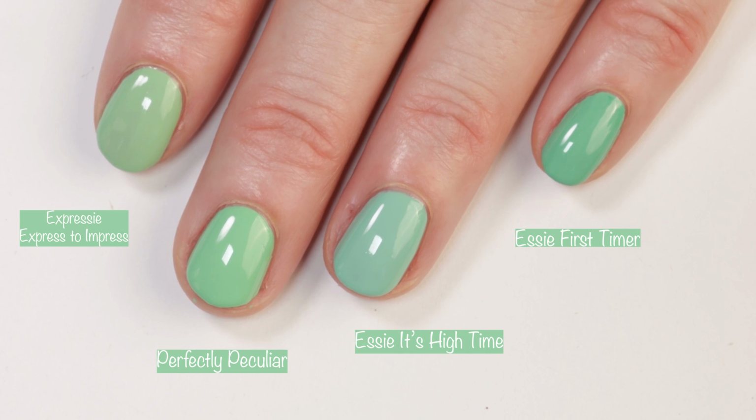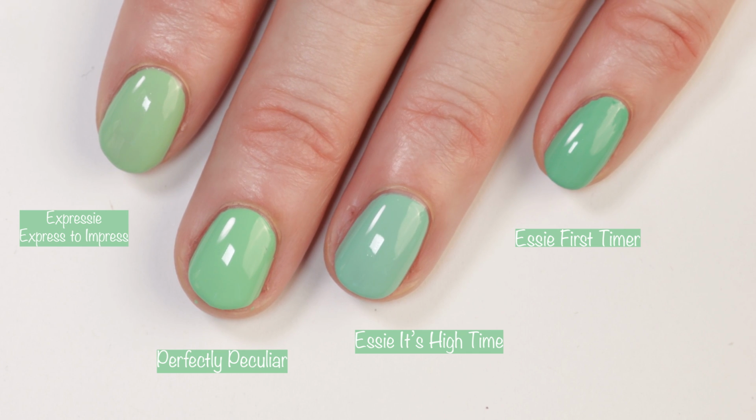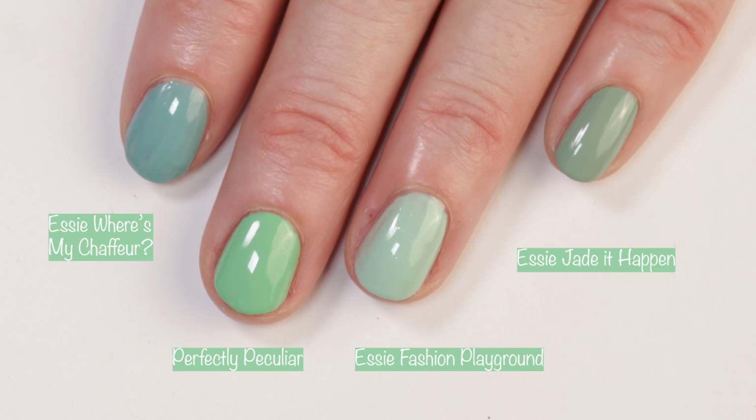And then getting right into comparisons. Here we have Essie Expressy Express to Impress, has a little bit more yellow in it. Essie It's High Time is a different shade of green, and then Essie First Timer is also a different shade of green. Then here we have Essie Where's My Chauffeur, Essie Fashion Playground, and Essie Jade It Happens, so you can see how those compare.